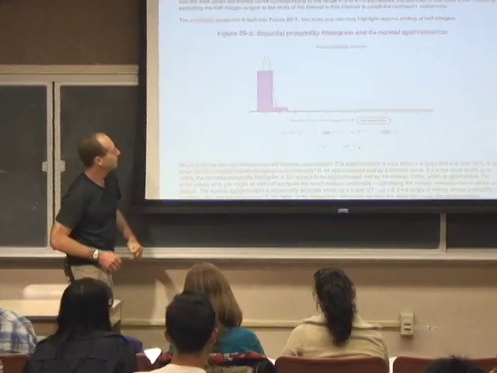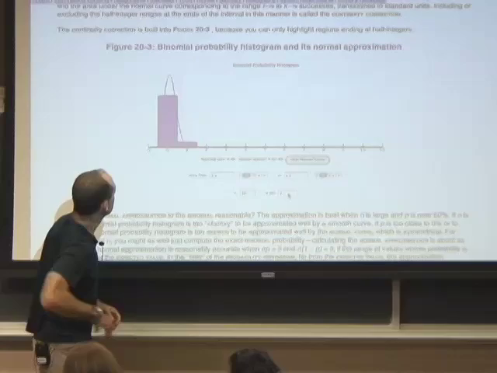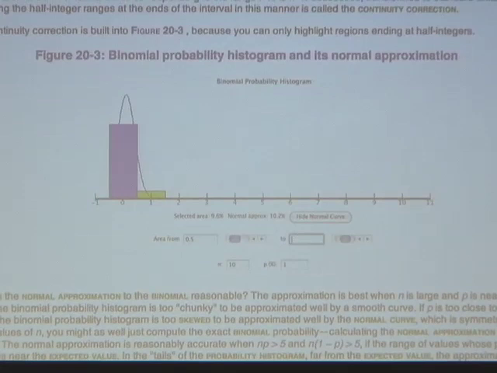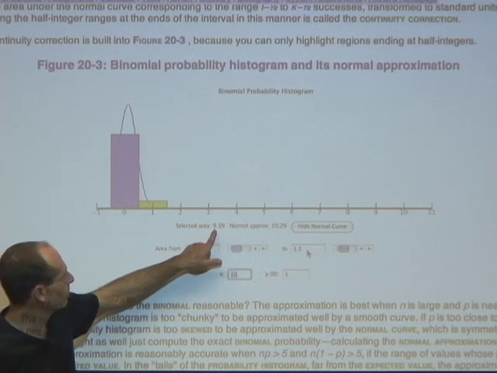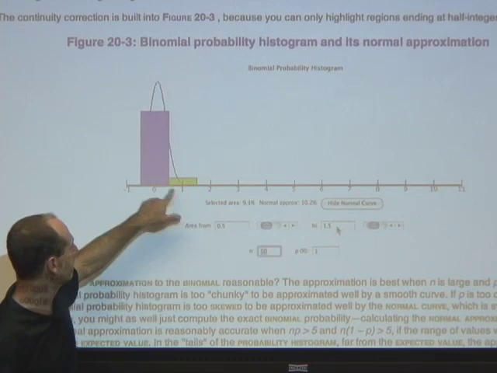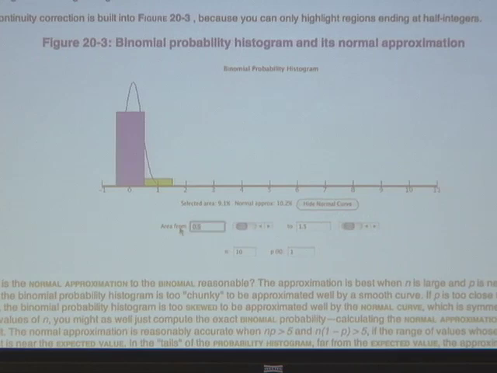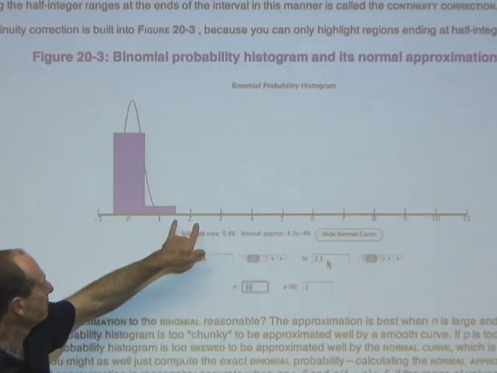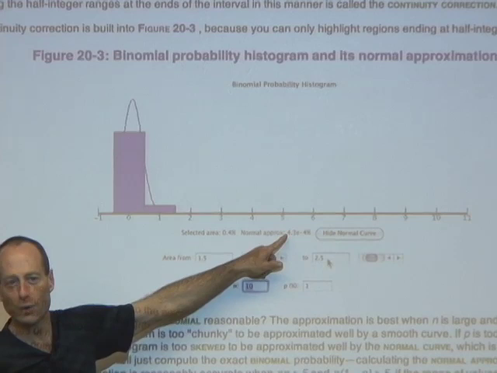So for instance, let's just look at the chance from 0.5 to 1.5. Here we're off by more than a percent, which is actually more than 10% of the answer. The actual probability that it's equal to 1, between 0.5 and 1.5, is about 9%, but the normal approximation is giving us a bigger number. What's going to happen if we go to something like between 1.5 and 2.5? In fact, the chance that it's equal to 2 is about 0.5%, and the normal approximation says that it's 10⁻⁴%, way, way off. In a relative manner, the relative error is huge.